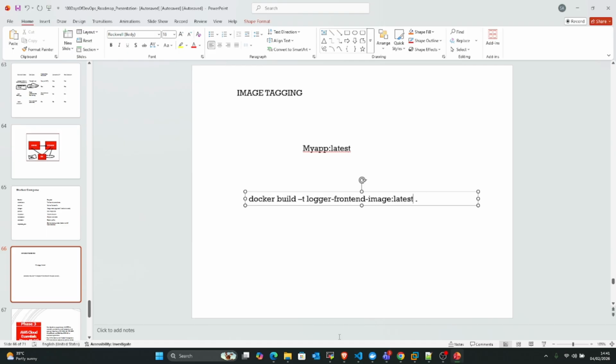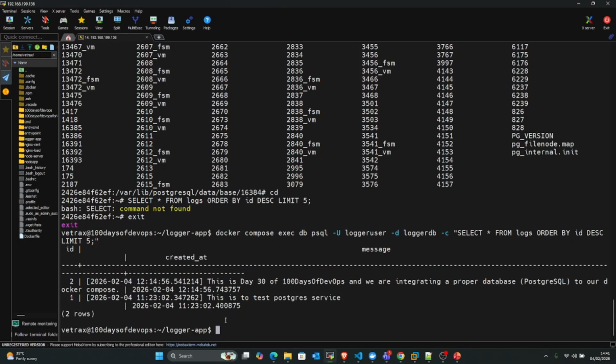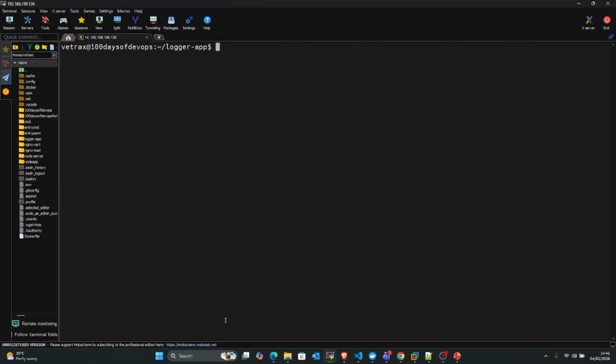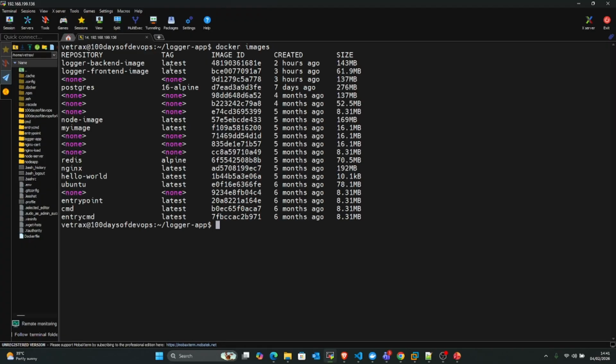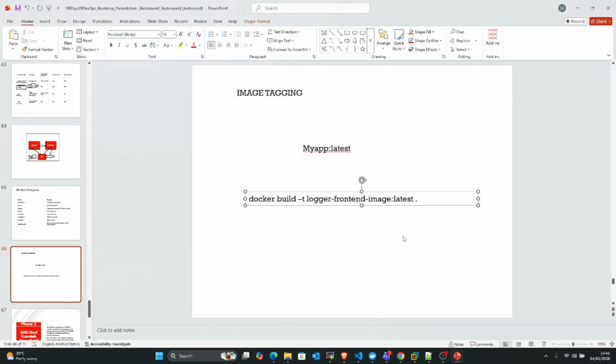I'll prove that by going to the terminal and showing you. When I do docker images, you can see the tag. This is the column for tag, and you can see that what is showing here is latest, right? And despite when we built the image, we didn't include latest. So Docker does that by default because it believes that once you are using that same name, it means that you are building the latest image. So I hope you get my point now.